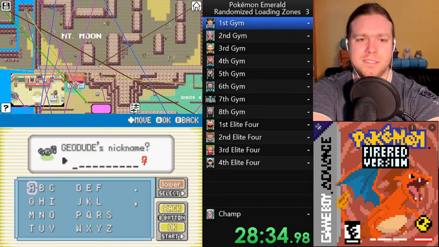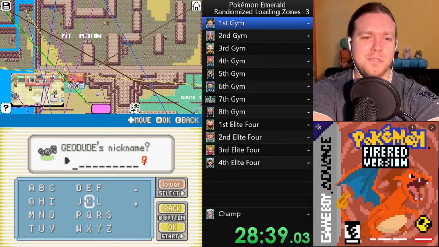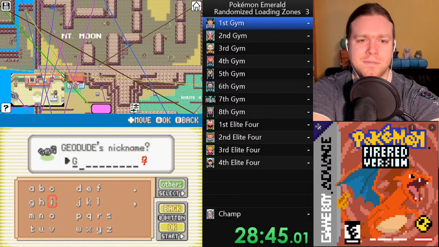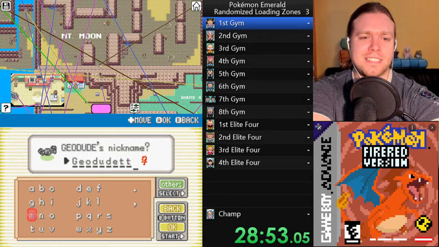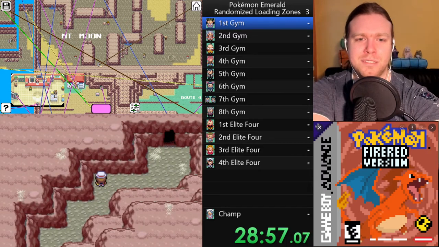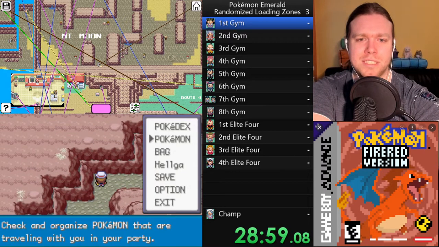It's very good, that Geodude. Okay, Geodudette. It's actually a Geodudette. I guess I can actually put that in. Please? Oh yes, it works! It's Geodudette! So, all my dudes and dudettes, I'm just gonna strengthen my team.